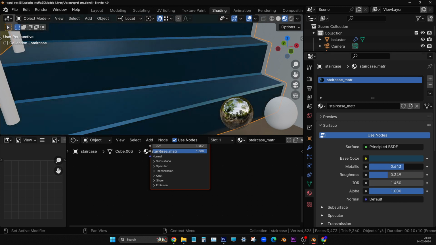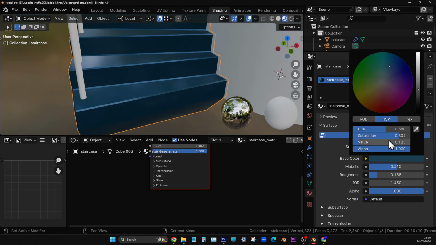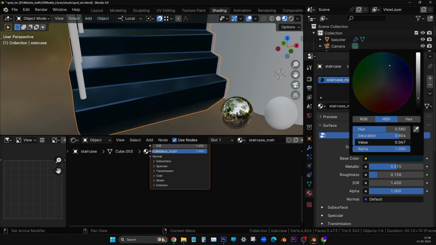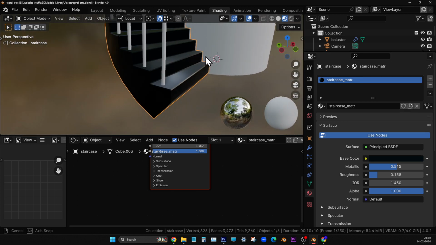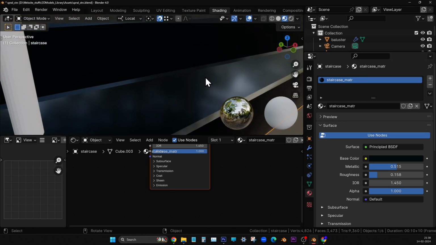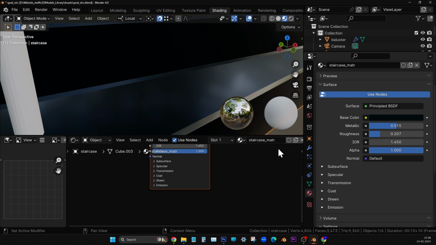Metalness I will just decrease, and then roughness also I will adjust. Okay, and darken this. Okay, fine. It will increase the roughness.